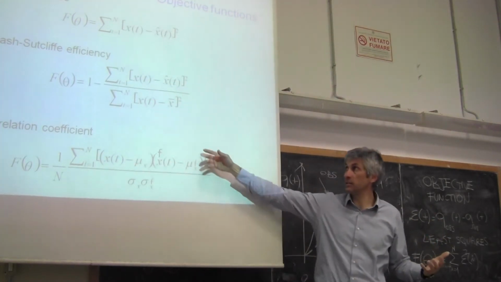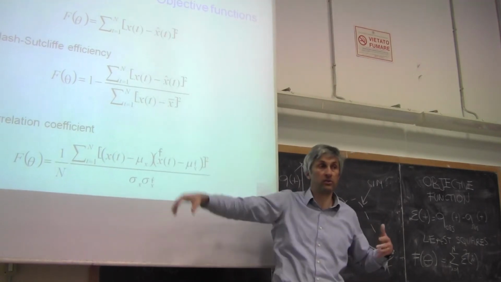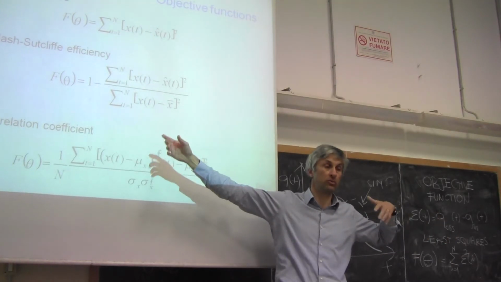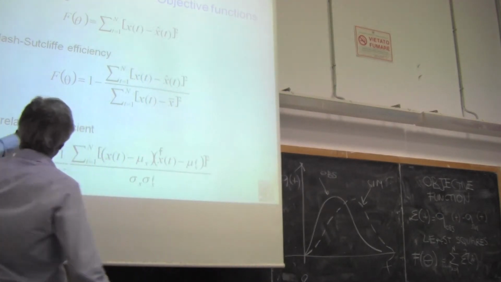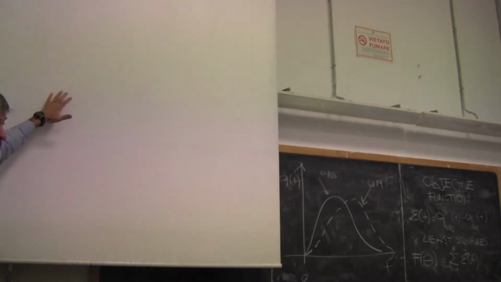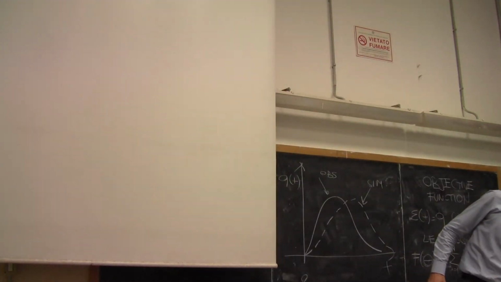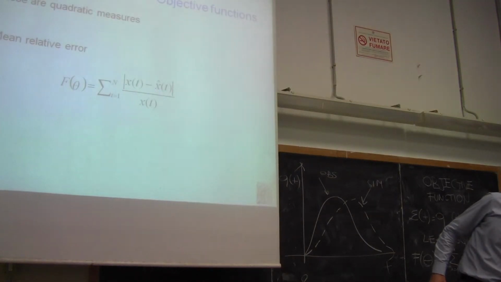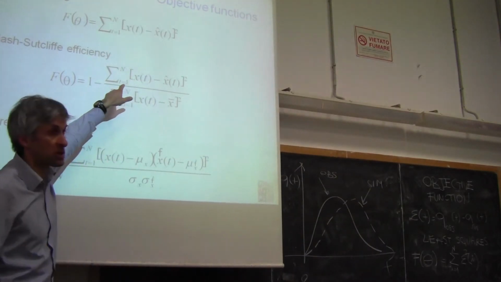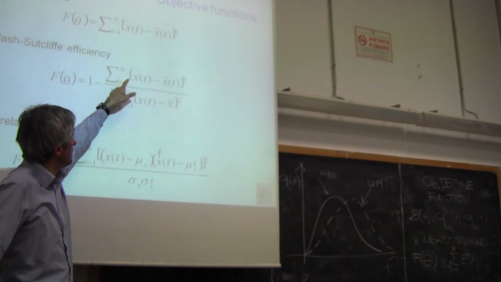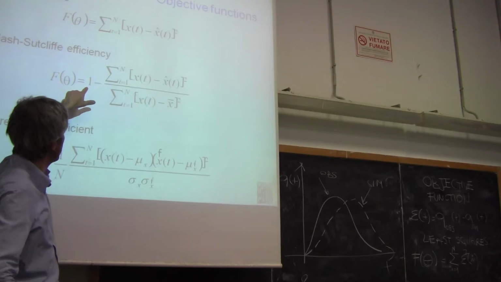So basically, this is a trivial model, and what you do here is comparing the error that you get from your model with the error that you would get from the trivial model. Now, let's see, what is the upper value of this Nash-Sutcliffe efficiency? Let's suppose that the model is perfect. If the model is perfect, you would get a 0 at the numerator because the difference between observed and simulated is identically 0. So if the model is perfect, you would get a Nash efficiency of 1.